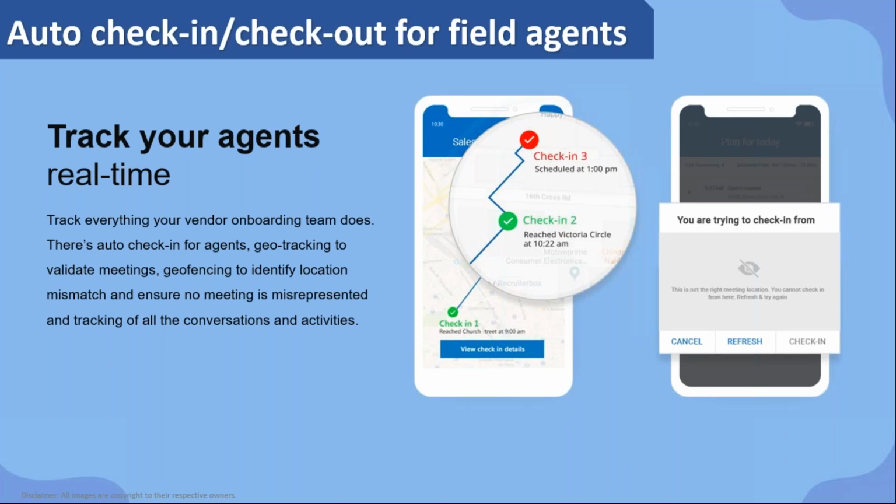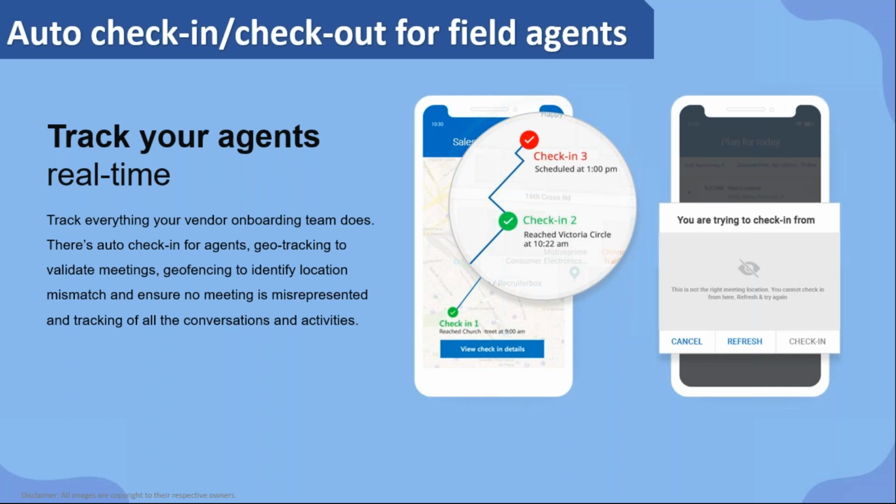Now, the auto check-in checkout feature of LeadSquared. This is one of the most difficult problems faced by organizations that onboard vendors. They are not able to track how the onboarding team is doing, whether the field agent is attending all the meetings properly or not. LeadSquared solves this hassle with the auto check-in checkout feature.